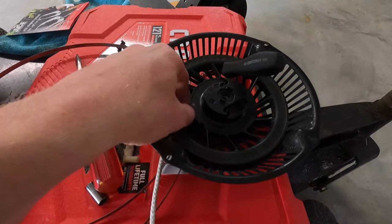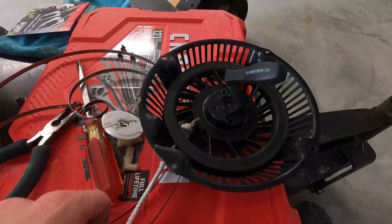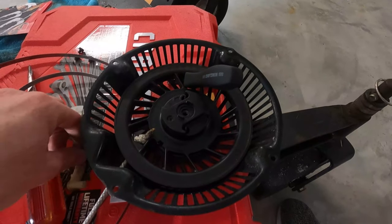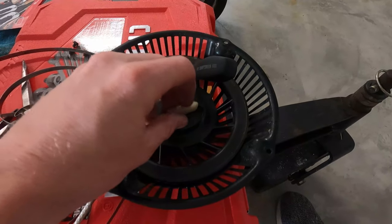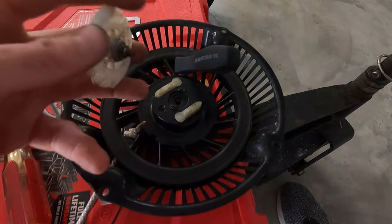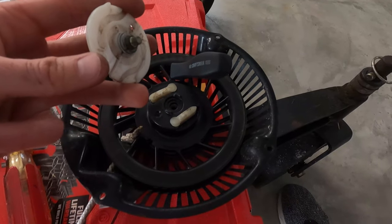Got the knot tied. Now if the knot is like this and you recoil it back you're going to have extra string, so make sure you pull it all the way through. When I release the screwdriver it should tighten that rope up. There are also these little pieces — I'll put those back in there. This goes on there; there are two little tabs that show where it goes, and those tabs pull out like this to grab the engine and start it.